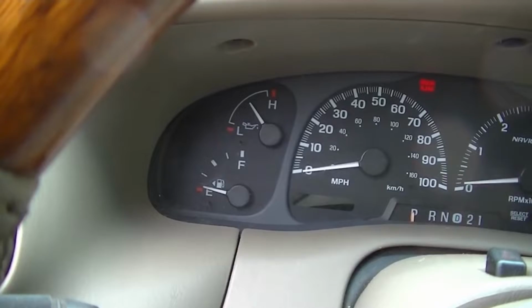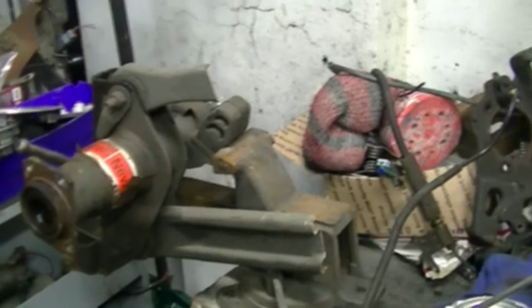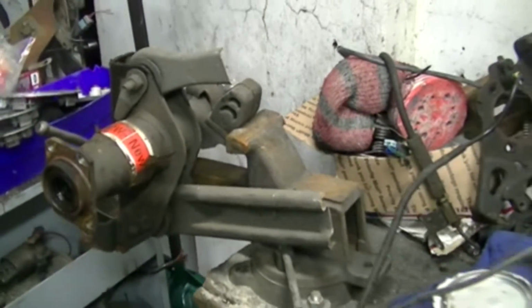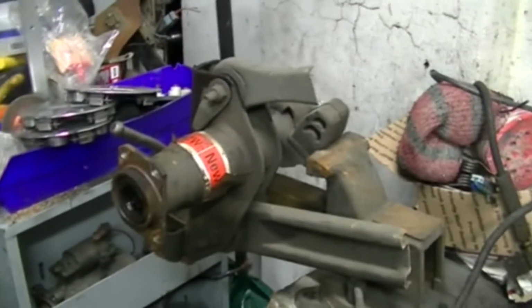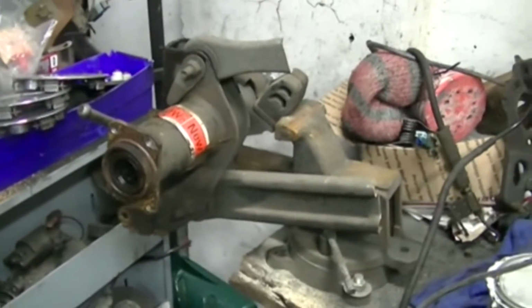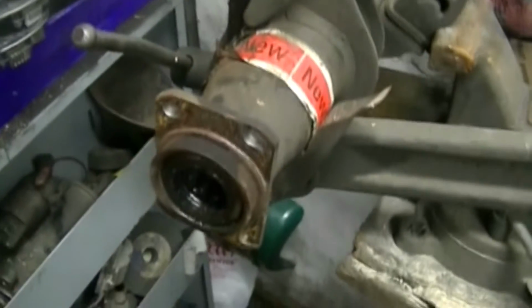So when I cranked the car over, this was off the camera, I sprayed starter fluid, oversprayed. That thing went boom in the intake, and it burst into flames. And then I had to take my behind to the junkyard to go replace all of that stuff.